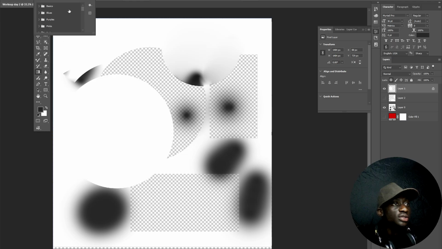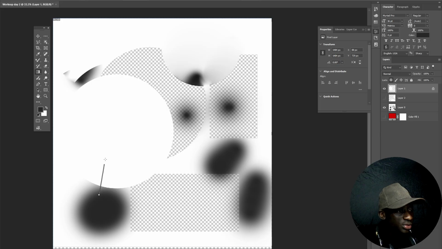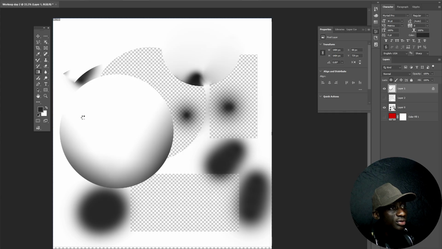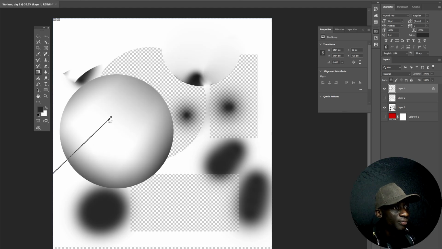Let me just set it up. I've scattered everything, so that is why it is behaving like that. I have to pick the transparent one. So I'm trying to create a 3D shape like a ball. That is what I'm trying to do here now. So now let me go again.